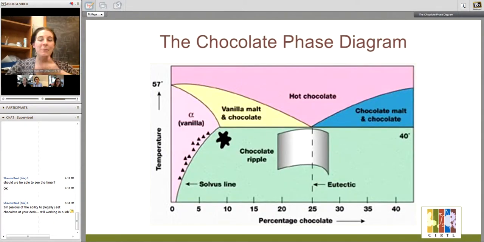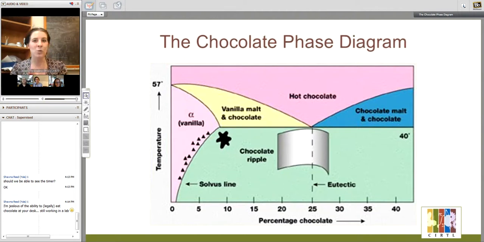So as I was explaining before, this is what I'm talking about when I say the chocolate phase diagram. In terms of what we're looking at here, on the y-axis you have temperature. So as you get higher, you're increasing the temperature, so solid things melt. So your chocolate ice cream becomes hot chocolate. As you go from left to right, you're changing the percent composition. So when you're all the way to the left, you have 0% chocolate. If you're all the way to the right, it would eventually go up to 100% chocolate. And then in the middle, different kinds of things start to happen, and you're going to end up with different types of solid based on composition.